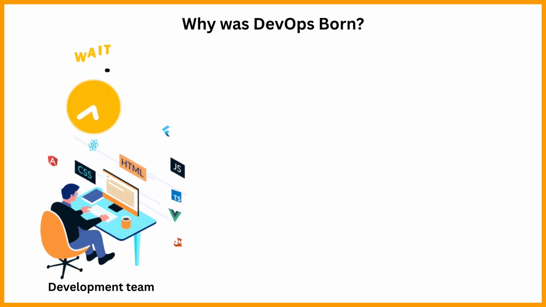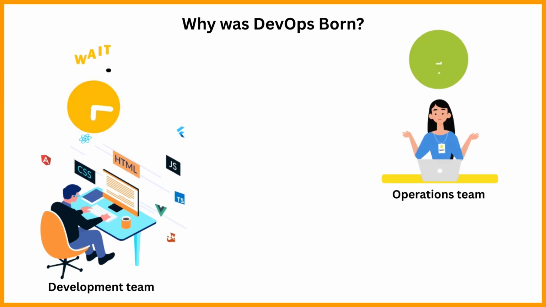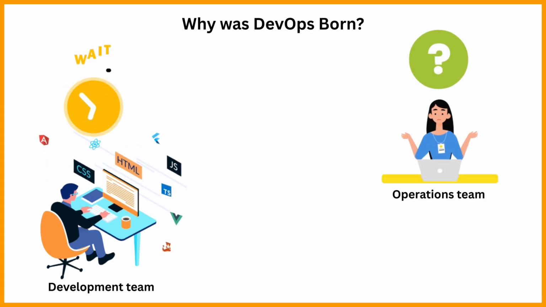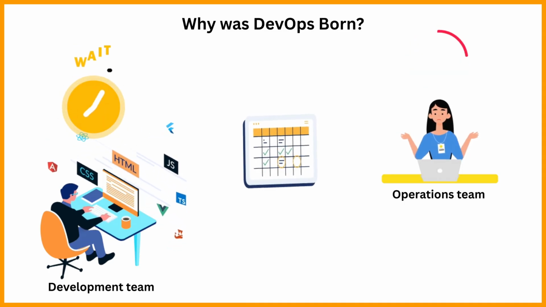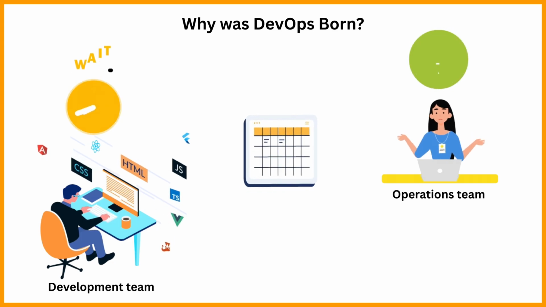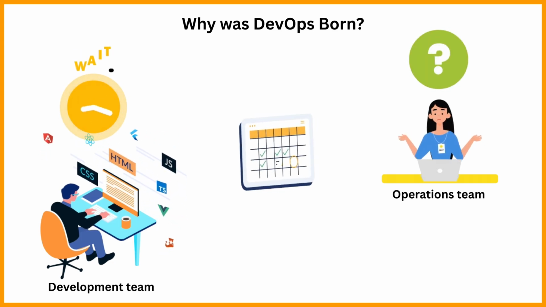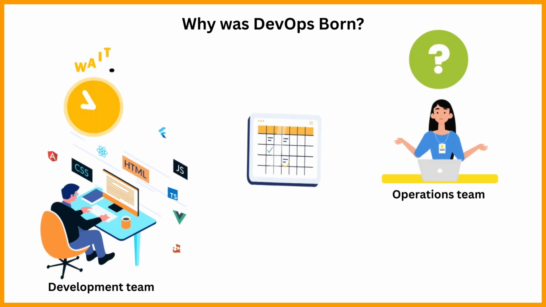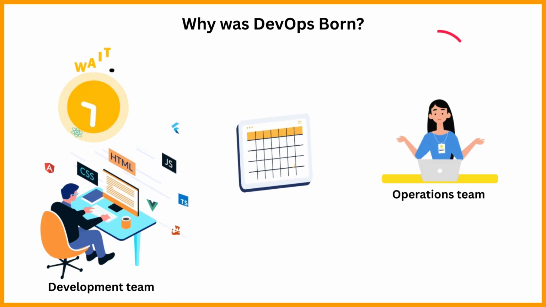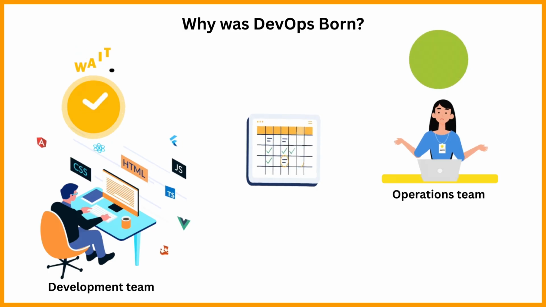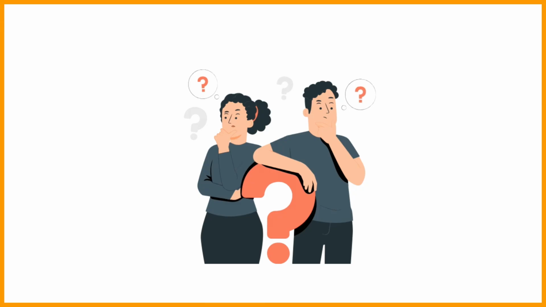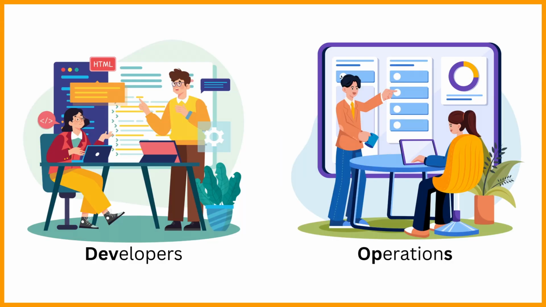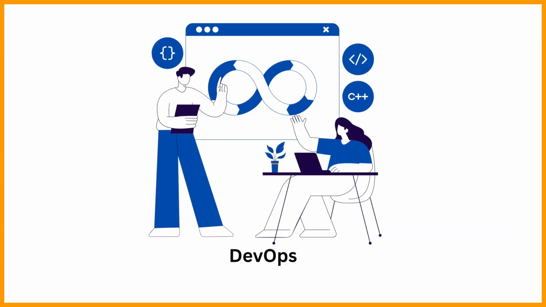Developers would wait for feedback, operations would struggle with unclear deployment instructions, and often the two teams were working on different timelines entirely. Development might be knee-deep in the next project while operations was still fixing bugs from the previous one. This disconnect led to a lot of waiting, miscommunication, rework, and frustration. Projects took weeks or even months longer than necessary to ship, so the idea was born: what if these two teams worked together continuously instead of in silos? This is where DevOps came in.